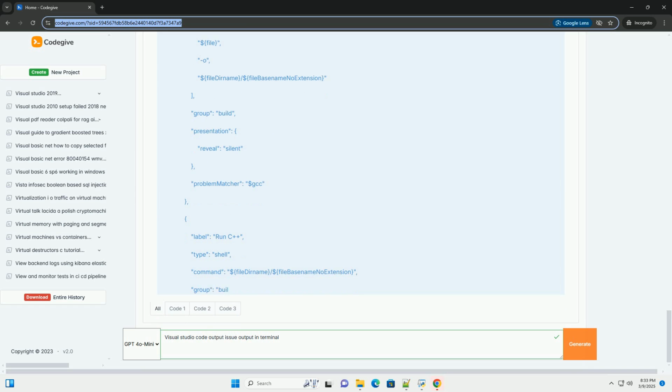7. Operating system considerations. Windows PowerShell versus command prompt. VS Code can use either PowerShell or the command prompt as the integrated terminal. Some commands and behaviors might differ between the two. You can change the default terminal in VS Code settings, File, Preferences, Settings, or Code, Preferences, Settings on macOS, by searching for terminal.integrated.shell.windows.